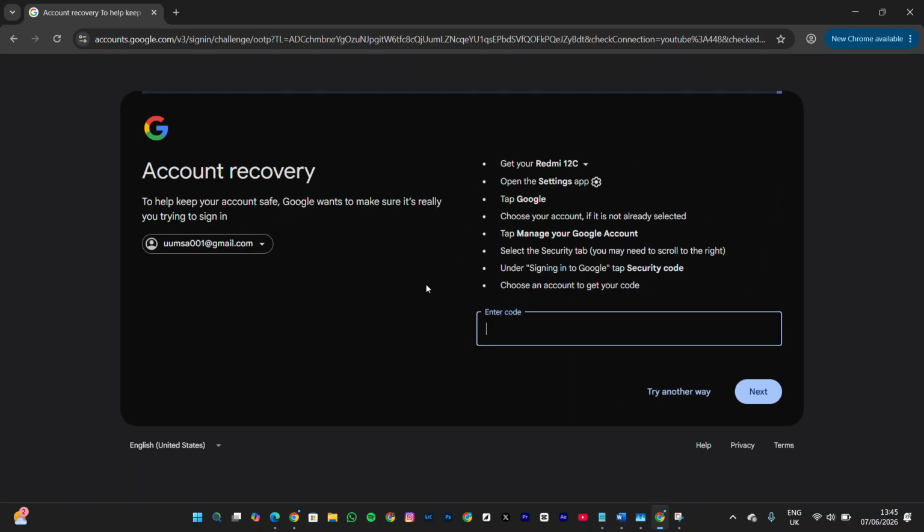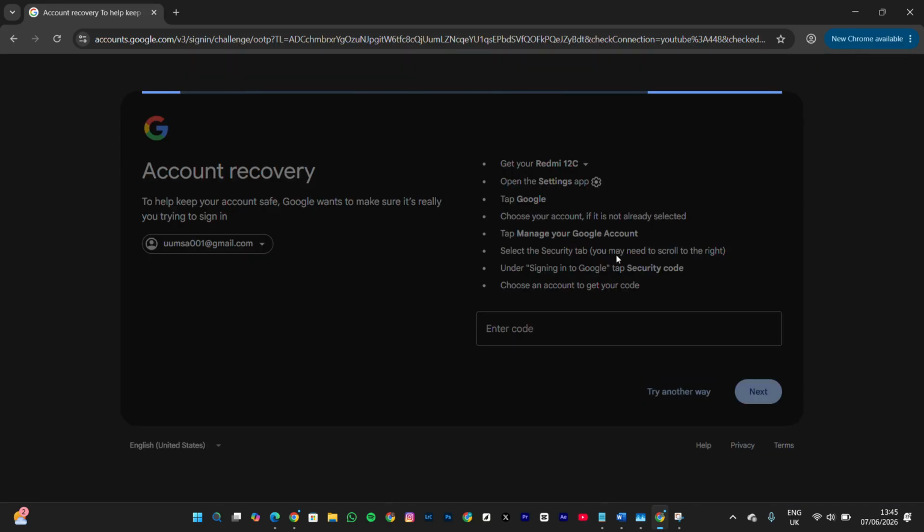So they ask a series of steps. The next one is to get a device that you've connected to. And let's say, for example, I don't have a device I've signed into here. For example, if you have this, my device here, Redmi 12C, I would have just gone to my Redmi 12C to open the settings and find Google and go ahead to get everything done. But this is not what we are doing, because we can't get a code for this because I can't get into the app again. So instead of this, let's just go ahead to try another way again.